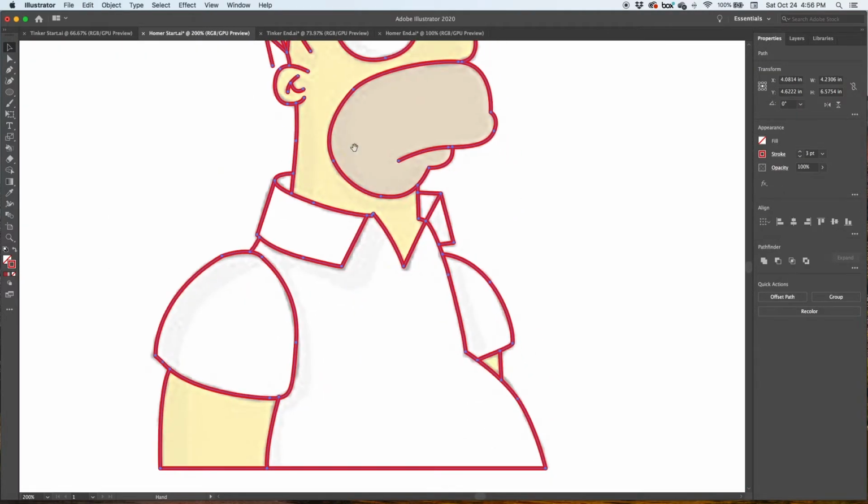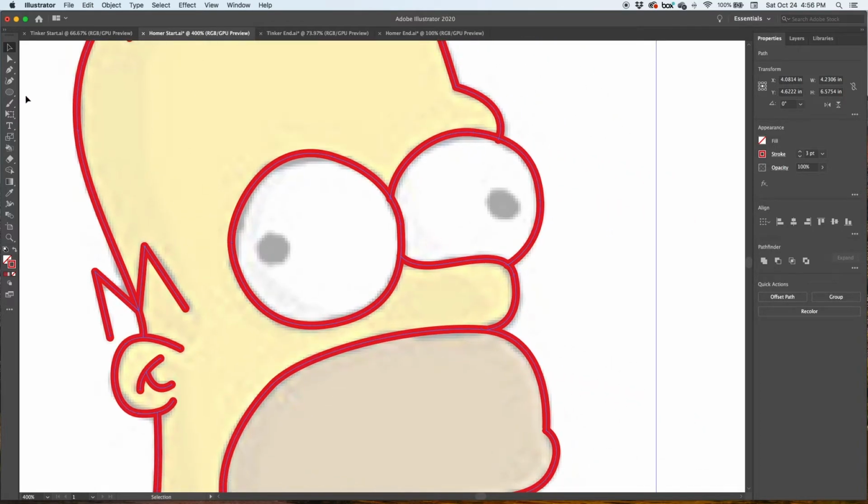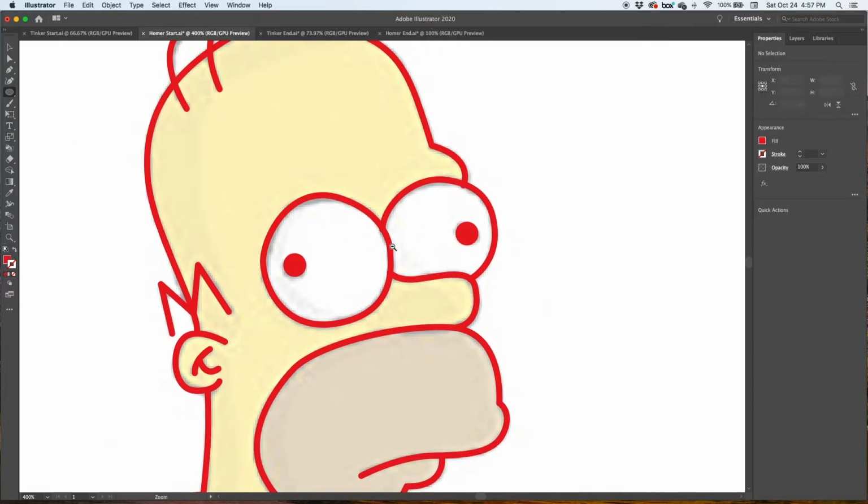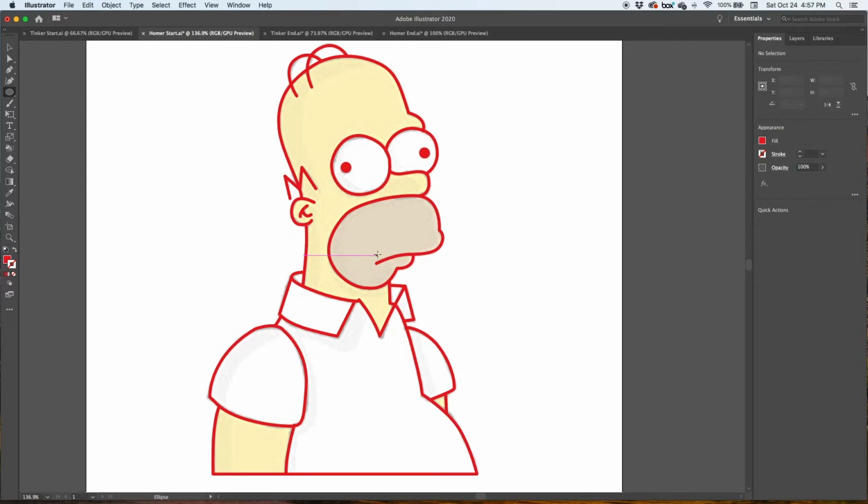And the only other thing I have to do is the eyes. So the eyes, I'm not going to draw them with the pen tool. I'm just going to draw holding the Option and the Shift, in fact I'd rather not draw that one. I'll just copy this one and paste. And here, if I click these little two arrows, it'll reverse the fill and the stroke. And so I'll copy that one over here. And that's it. We've redrawn the entire outline.